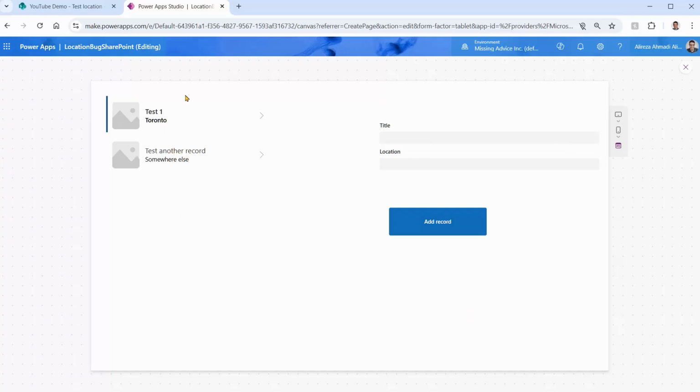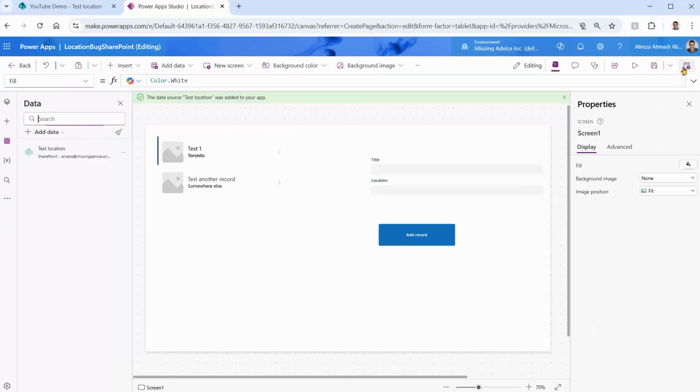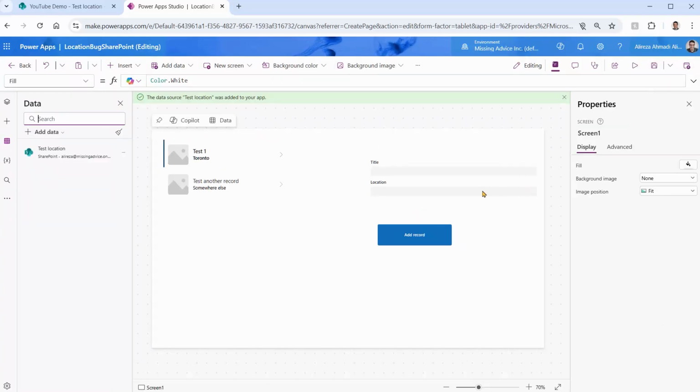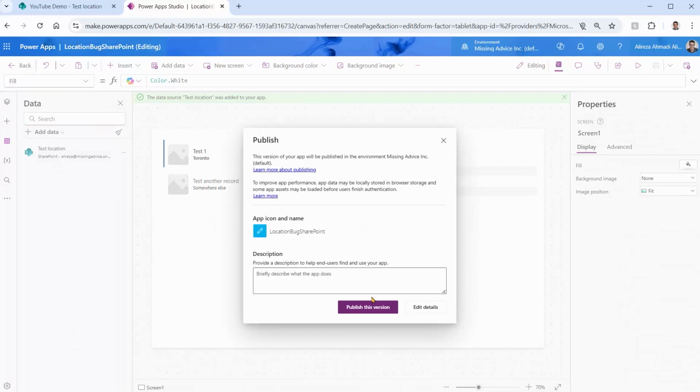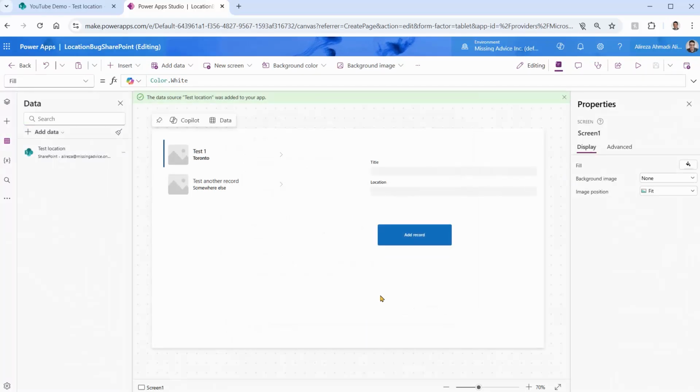We're good. The only problem is that when the user opens this app, it pops up the location, although the field that we have is not location. It's just text. It's just the label, the name of that field that is location. Does it happen only in the dev environment? Or no, it happens also for the users. Let's save and publish it and see the end user view. Remember, I didn't pick any one of those three options that the location request was bringing up.